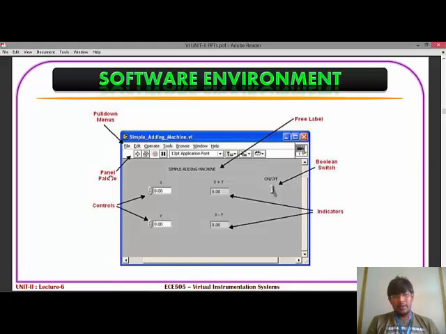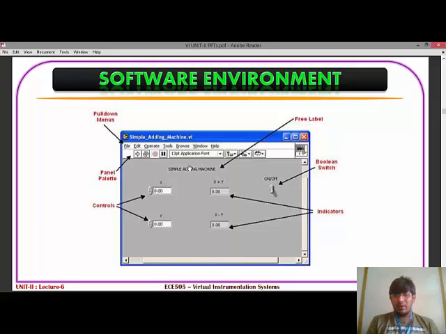Next is the panel palettes. The panel palettes have different icon buttons you can see here, and the functionality of each icon button is also customizable. Next is controls. This up and down button you can see here, these are the controls. And these are the constants, and here is the indicator. You can see here the value is a fixed constant. Using this button you can change the value of the output data.